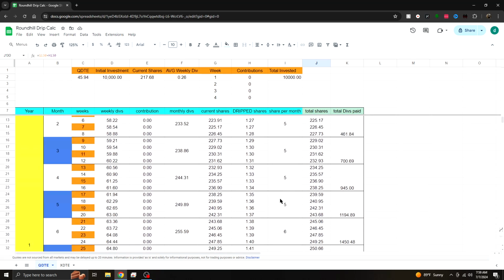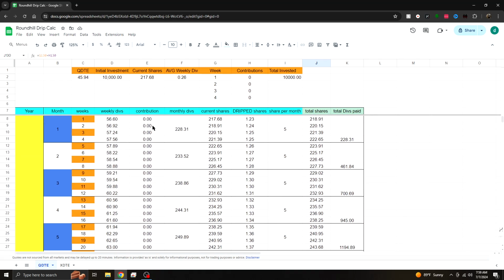So let's go mess with more numbers, right? Let's say we want to make, I feel like a goal for a lot of people is $1,000 a month, right? So let's see when we will make $1,000 a month. So let's try 20,000 here. Nope, not there yet. So let's try 40,000.